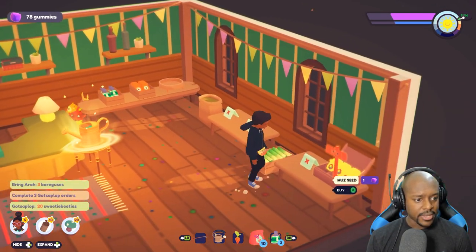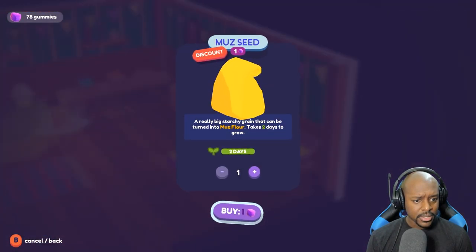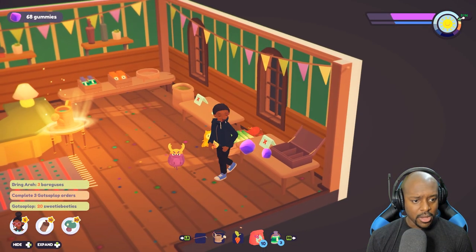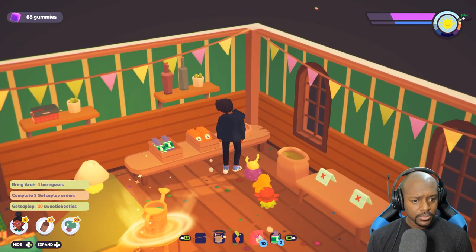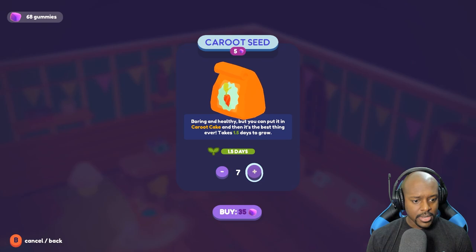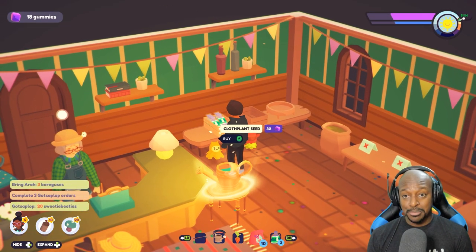And what else does she have? Muzz seed. Oh, these are pretty cheap. Takes 2 days to grow. Okay. All right. Well, let's buy some of these. Oh, these are pretty cheap. We'll buy all of them. Okay. And what else do we have? Anything else, ma'am? No? Okay. Well, let's buy the rest of these then, because might as well, right? Might as well. Bam. Now we have stuff to plant.